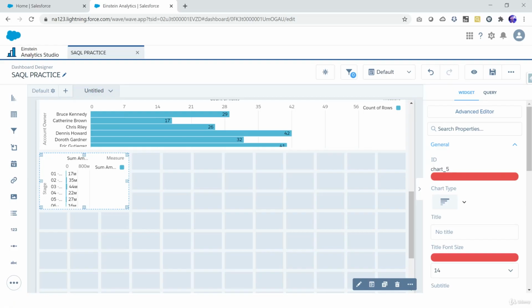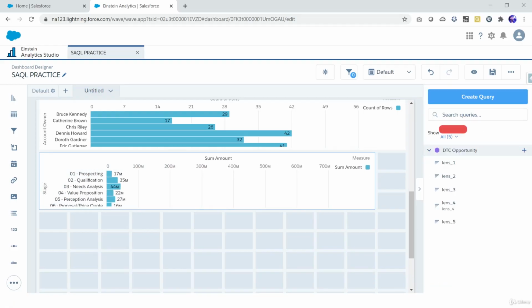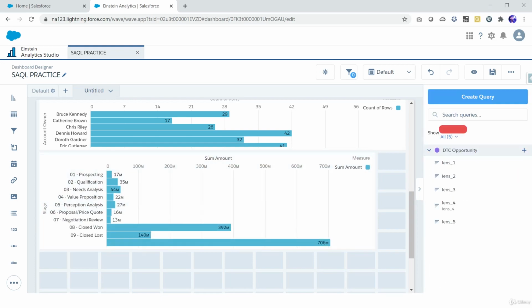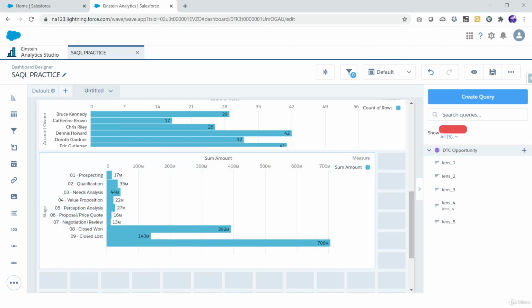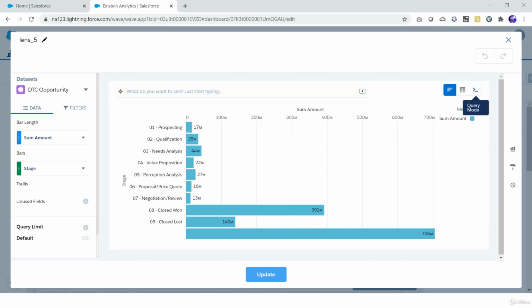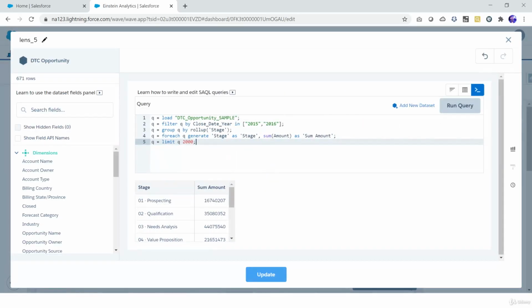Okay, so if I maximize it, you can see in prospecting how much sum of amount we have, in qualification how much amount we have, everything you can see simply here. Let me maximize a little bit more. Yes, so now let's see, I go again to this data set. Now just think, when I do this roll up, I do not have any value for this row. It's the sum of rows. So can I write something like the amount of all stages which are part of this? Can I put some kind of value here?